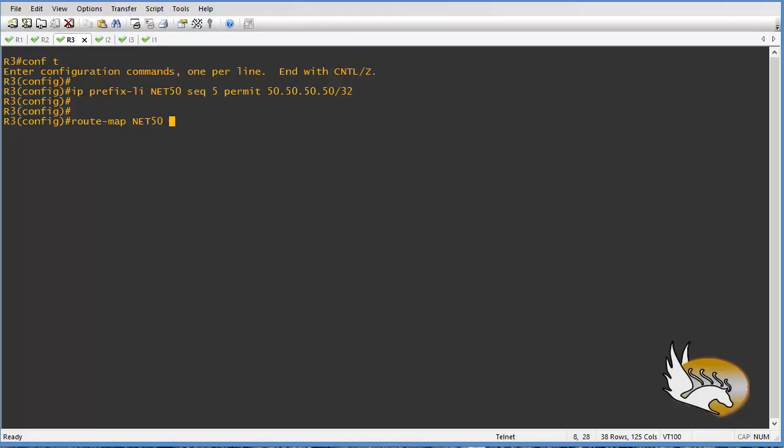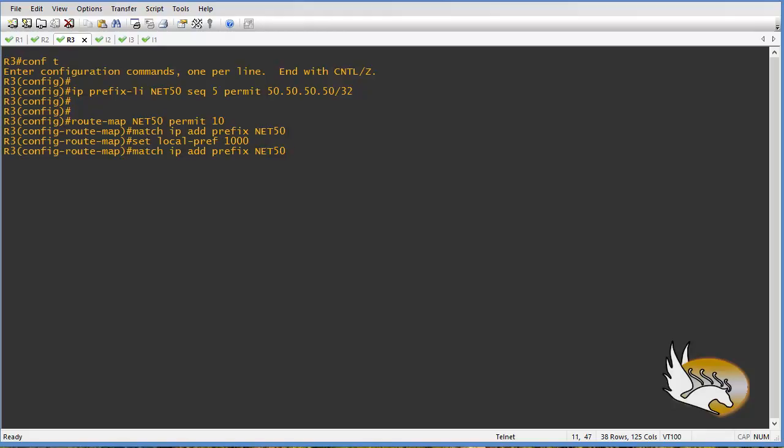It can be the same name, permit 10, and I'm going to match this using match IP address prefix list net50, and now I'm going to set local preference, and that can be any value more than 100. So I'm going to make it 1000 and hit enter.